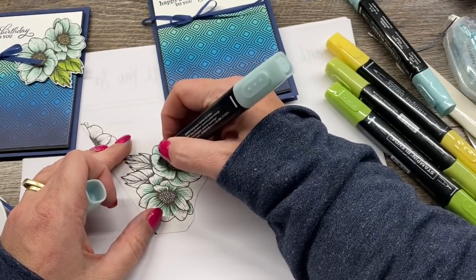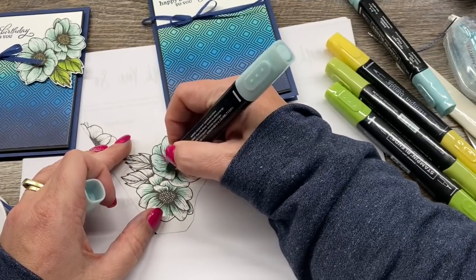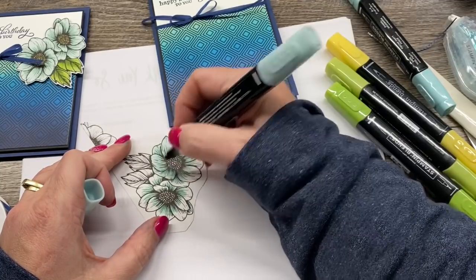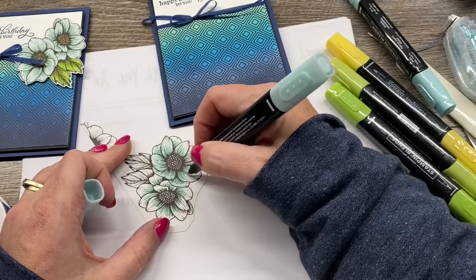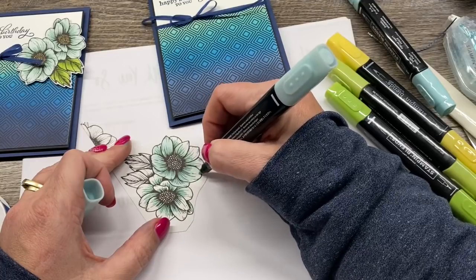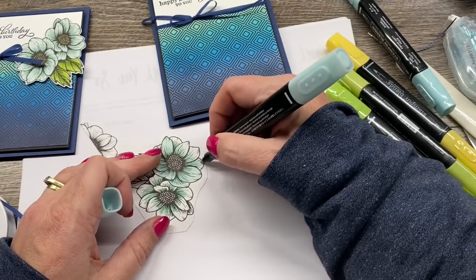Okay, so we're just going to blend these. And remember, whenever you blend, I like to do the dark first, but make sure you go over the other color as well. So don't just color in the areas where it should be lighter. Cover over that darker part too to get the blending to happen.